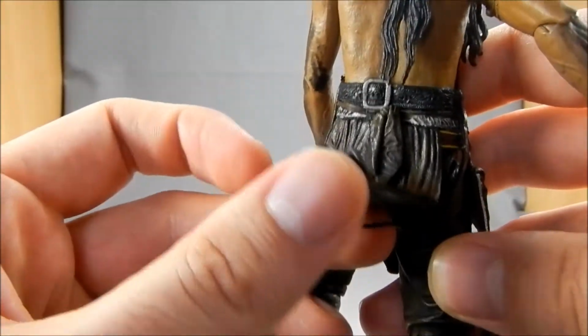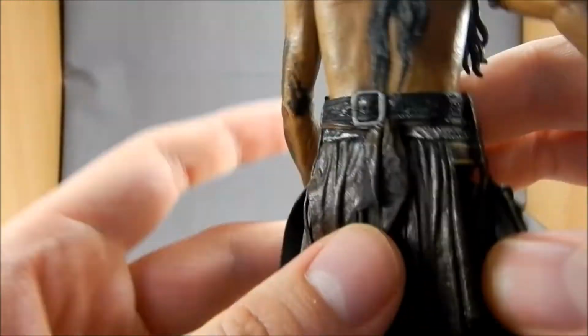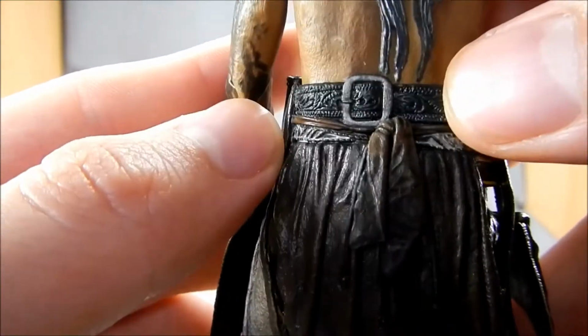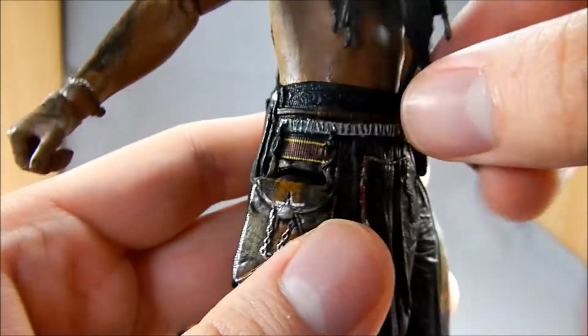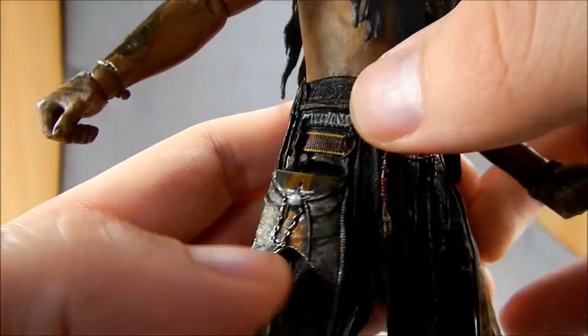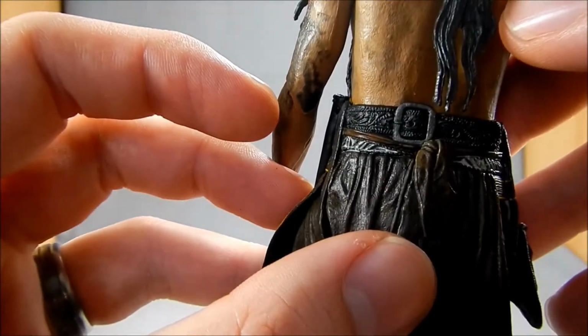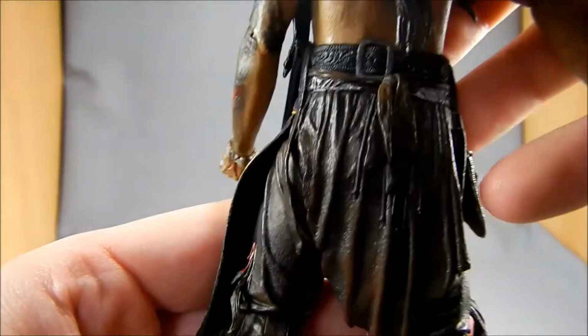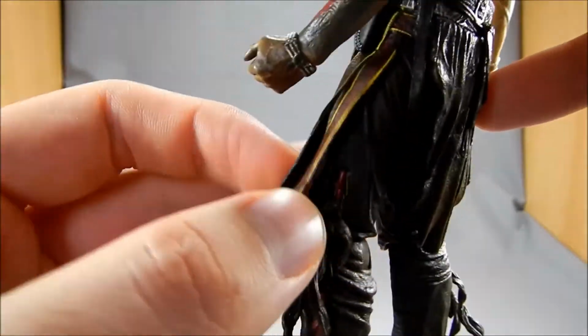But the loincloths, everything, very nice, soft material. He's got a Western-style belt here. You see it's put on backwards, where it's got that nice leather work, though. It goes all the way around. Because I noticed that from the front, I was like, that kind of looks like a cowboy belt. And if you spin it around, it does have a big silver buckle on the back. So that's a pretty neat touch to the character's costume, and very well recreated by NECA.